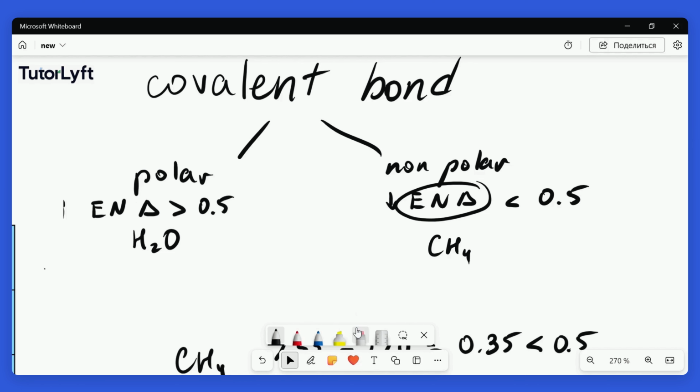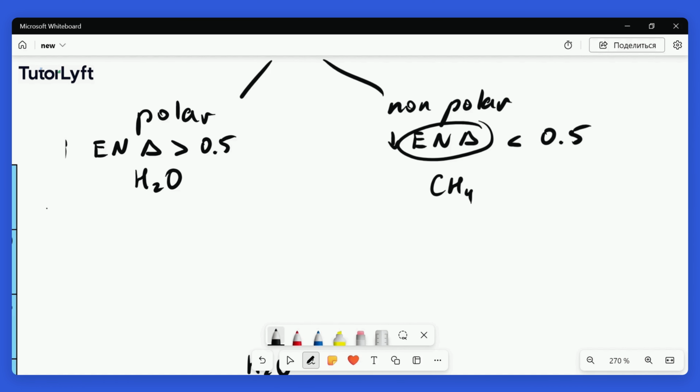Now, why is it important to know? It's important because it's one of the very first reasons we should know which compound can be dissolved in which solvents. What do I mean by that? Polar substances, right? I'm going to give another polar example, which is NH3. According to the rules, NH3 is a polar compound. H2O is also a polar compound. So if H2O is a solvent, NH3 can be dissolved in that solvent.